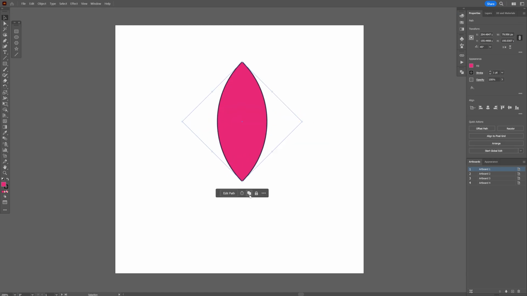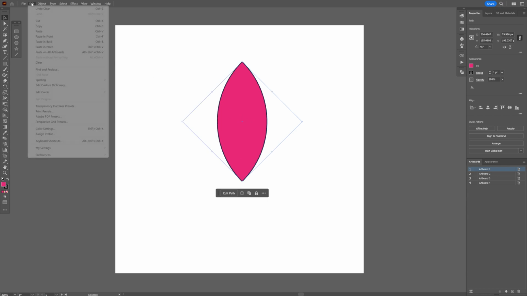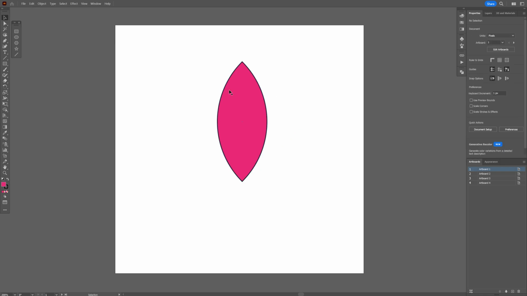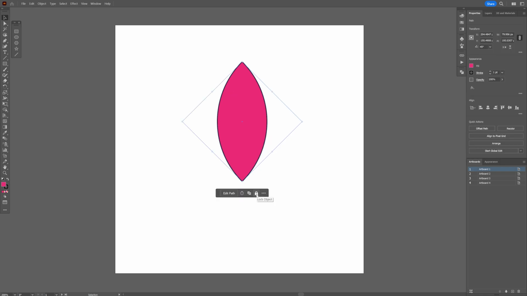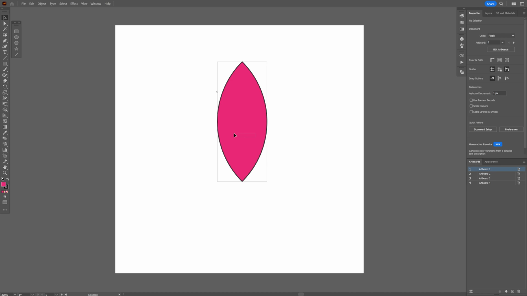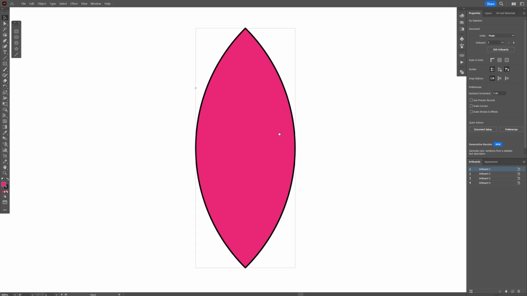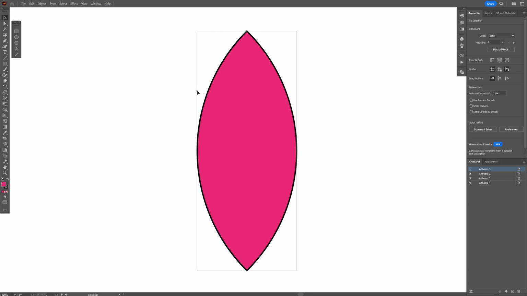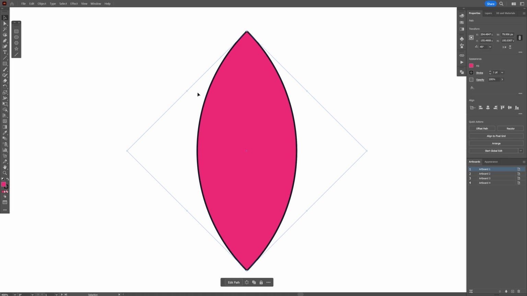And then you also have the duplicate this object. Basically what this does is creates another copy on the front. It works the same way like when you go to the edit, paste in front, it is going to paste another copy on the top. And next we got the locking option. You click on it and it's going to lock the shape. But as you can see, I got a bounding box going on with a little bit of icon here. If I click on it, it is going to unlock it.